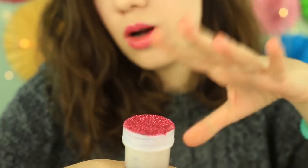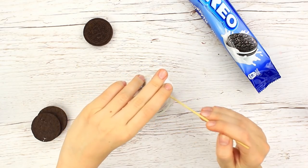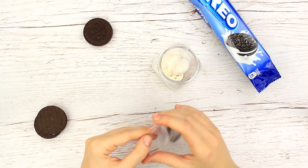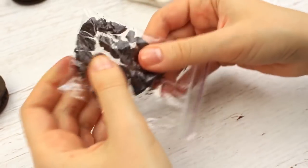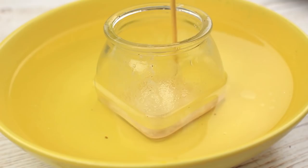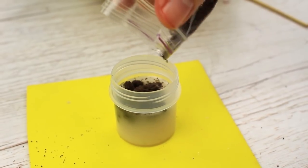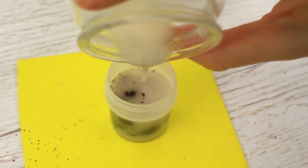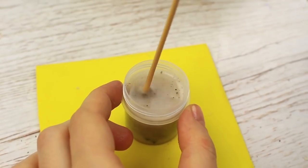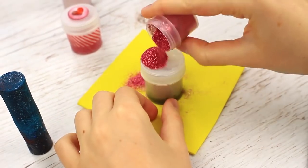Let's use Oreo cookies for the scrub. Start with the cream filling and add some coconut oil. Put a cookie into a packet and crush it in your hands — you can use a coffee mill. Add hot water into the bowl with the jar and stir well. Pour some mixture into the container. Add the crushed cookie. Fill the container with the liquid base and mix carefully.